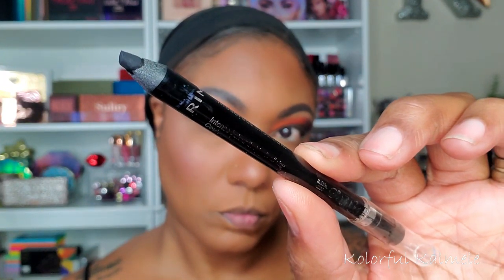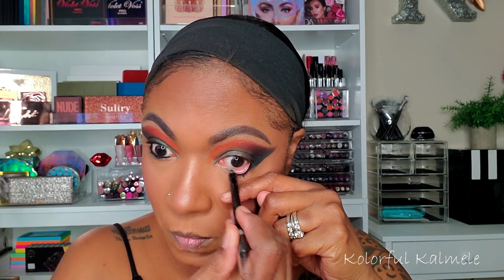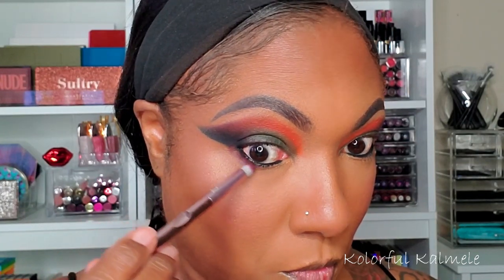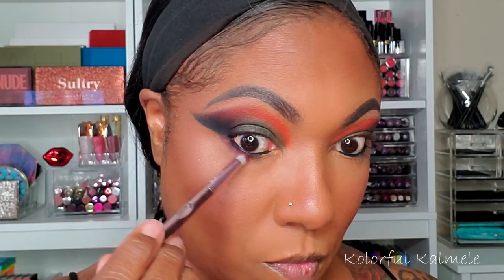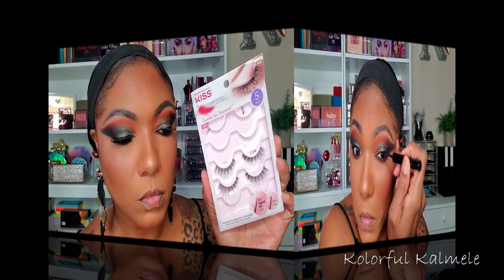For my lower waterline I'm going in with my Rimmel Scandalize Eyeliner — just a black one. I really like it; it's extremely black and stays put all day. Going back into the palette, I'm using the more red-toned purple shade to smoke out my lower lash line and connect it in the outer corner so it combines with the upper shadow. I did add a little bit of black liquid eyeliner from NYX along my lash line because I was adding lashes and wanted to cover any eyeshadow that had fallen there.